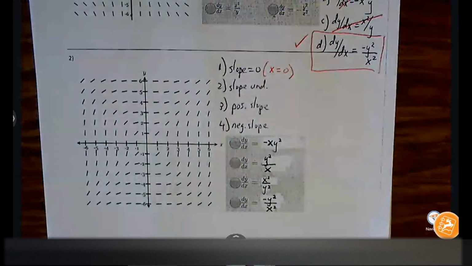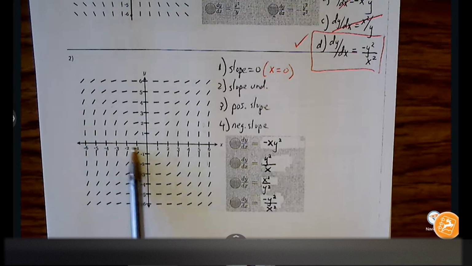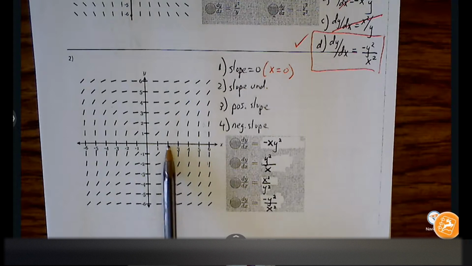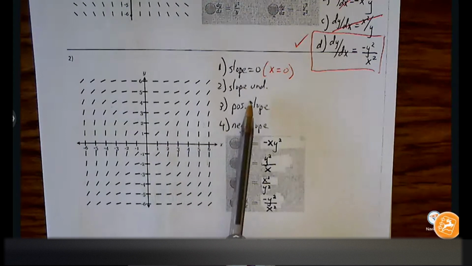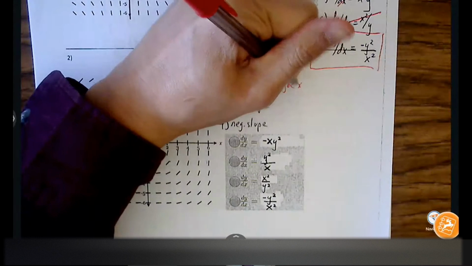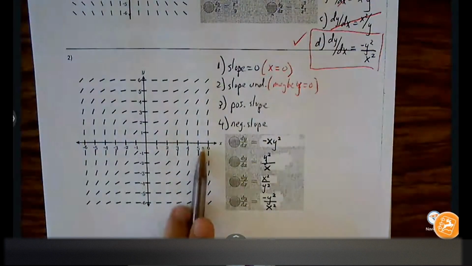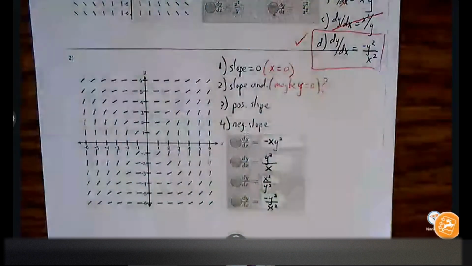Do we see any slope undefined when y equals 0? Maybe. We have to say that as a maybe because it's either undefined or not really steep, or these are tick marks. You're right, or it could be really steep, or it could be slope 0 that's being hidden by the x-axis. But yeah, you're right. Maybe it's either really steep or undefined. So we'll put a question mark there. Okay, so maybe y equals 0. But I think you're right. I think these are actually really steep slopes. So we'll put a question mark there. We're not sure about that one.